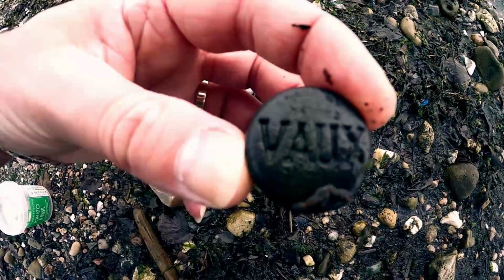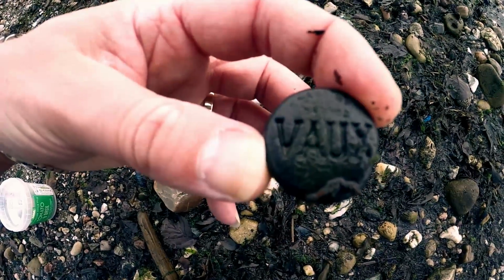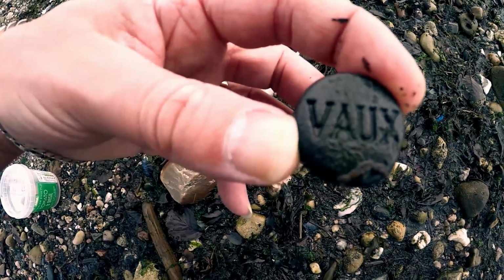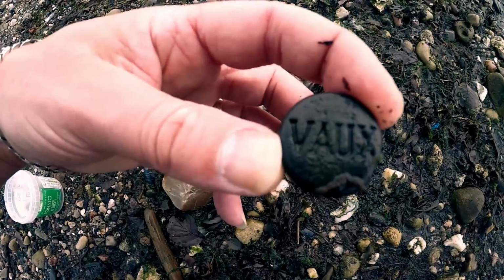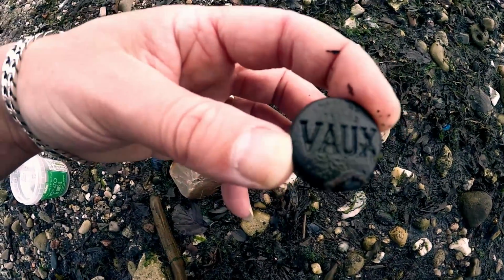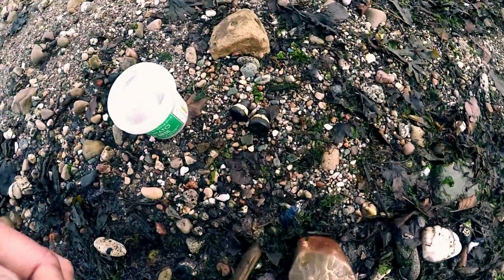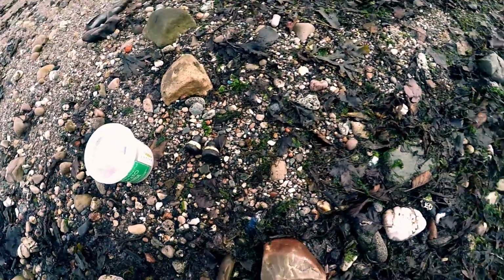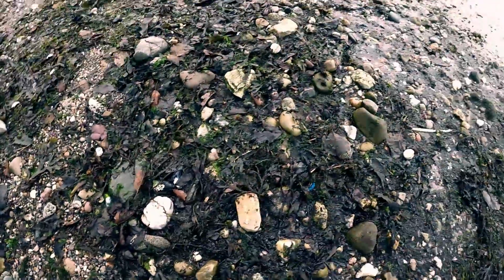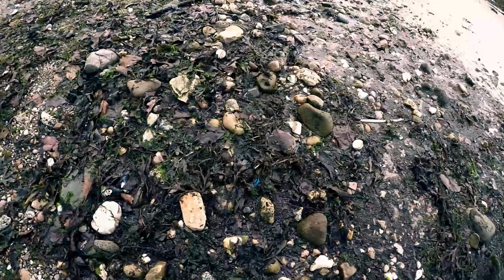They were a stout, a beer maker. A stout is a bit like Guinness would be a stout. So that sort of dark, heavy beer. I like a stout, I must admit. I do love a pint of Guinness, but who doesn't at the end of the day? And if you don't, then you need to learn to love it.